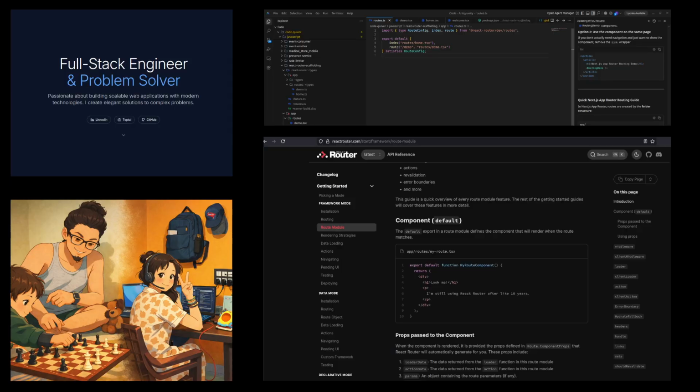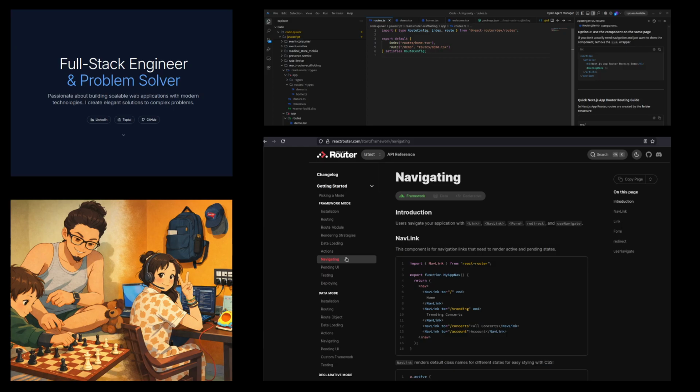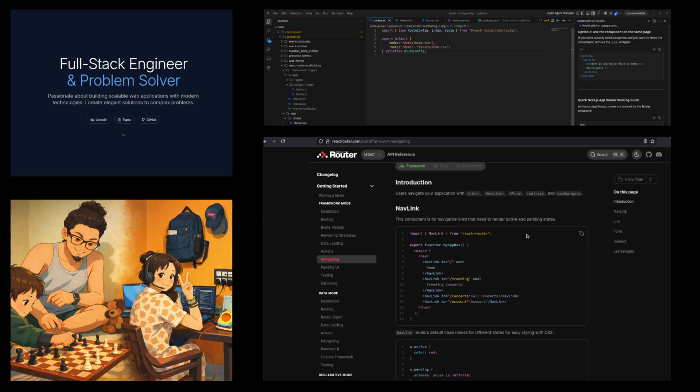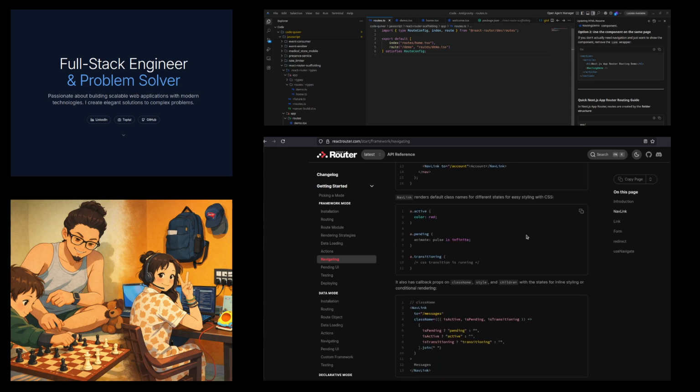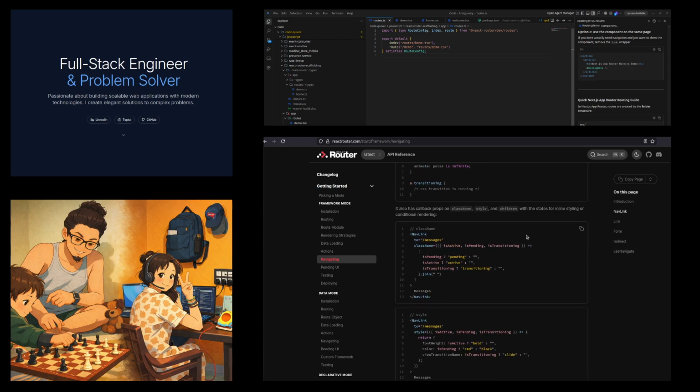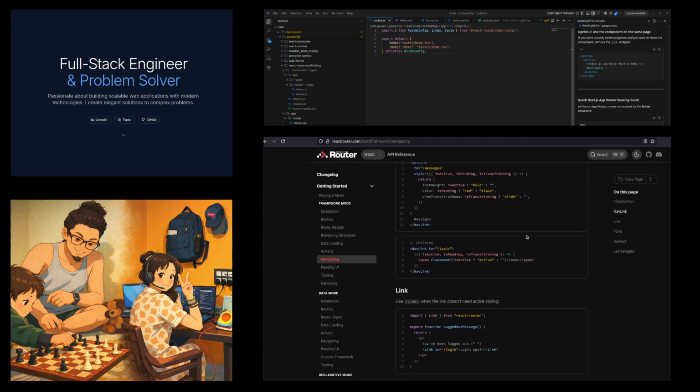So let me just scan the docs for any navigating. See, there's a navigating nav link. Users navigate to the application with link, nav link, form, redirect, and use navigate. Okay, there is a link and stuff. Nav link. Yep.